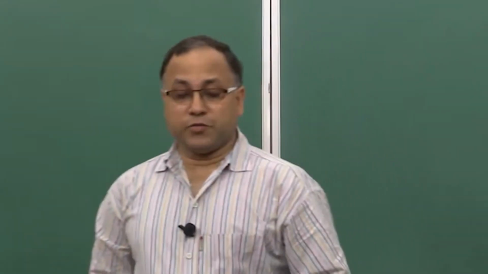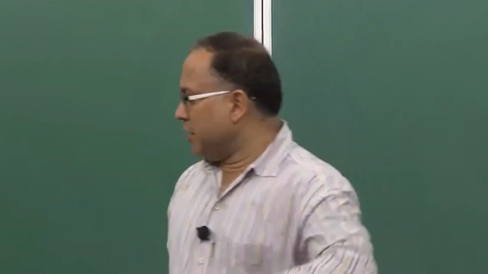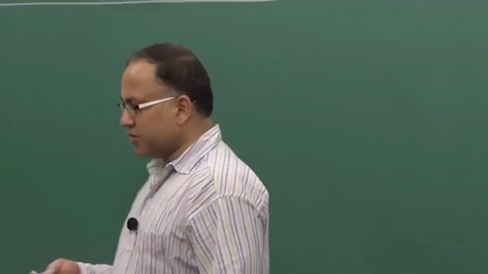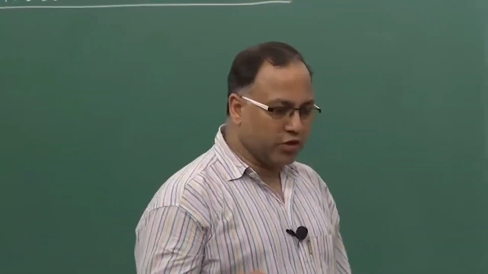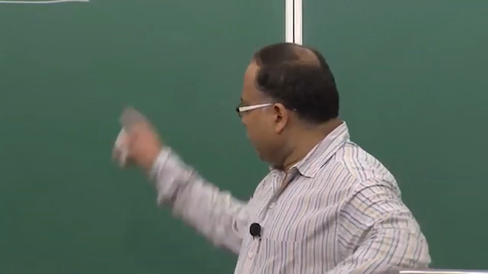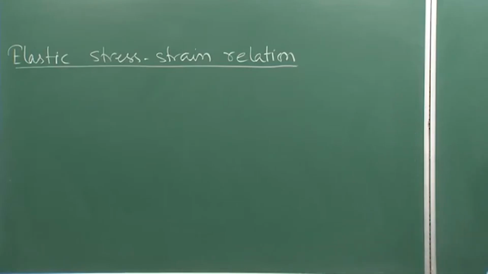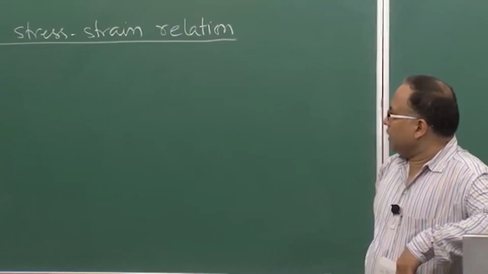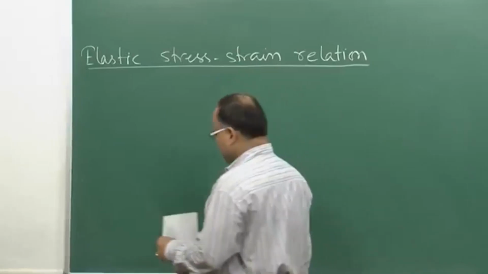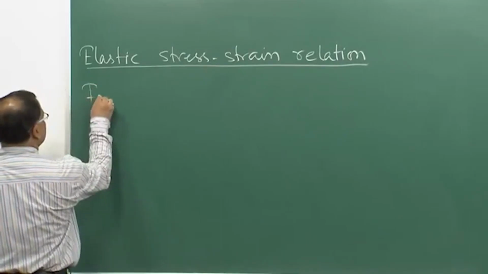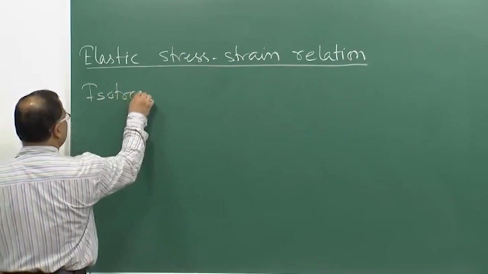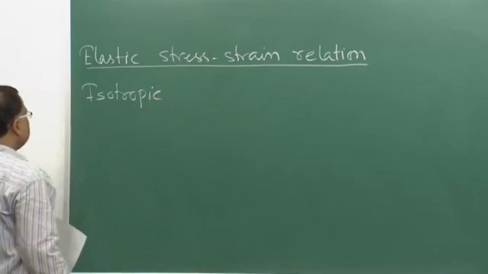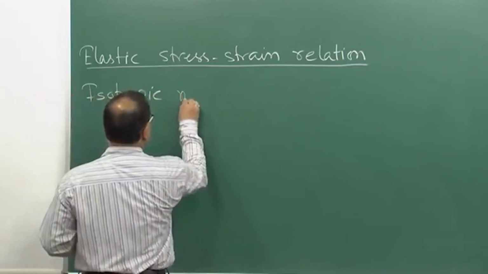Welcome back to the course Mechanics of Solids. In the last lecture we discussed the stress strain relation. We have seen a few definitions and a few terms which define the stress strain behavior of a particular material. Today we are going to discuss the elastic stress strain relation. In this particular course we are not going to discuss any other type of material. We are going to discuss only isotropic material.